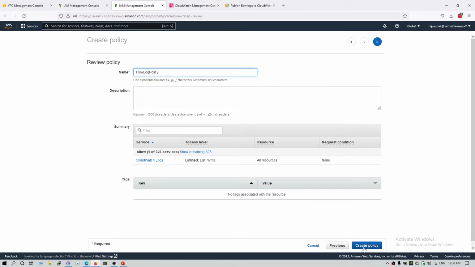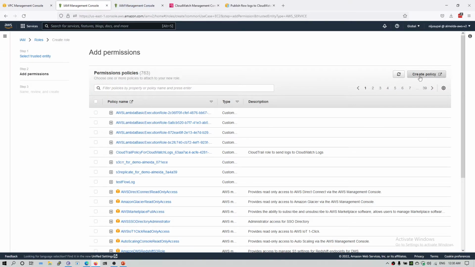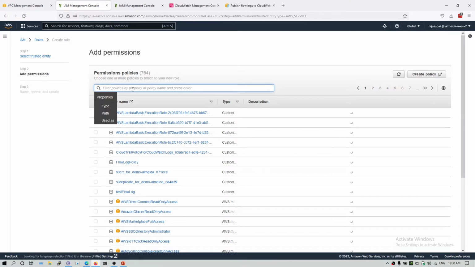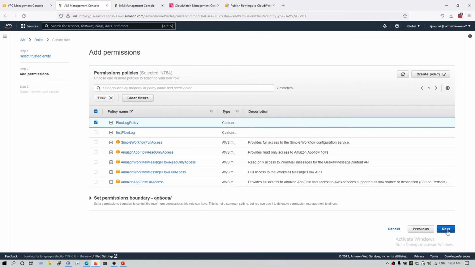Okay, and I'm going to create it, and my policy is now created. So under roles, I'm going to refresh this, and I'm going to search for that policy that was just created, and I have here flow log policy.